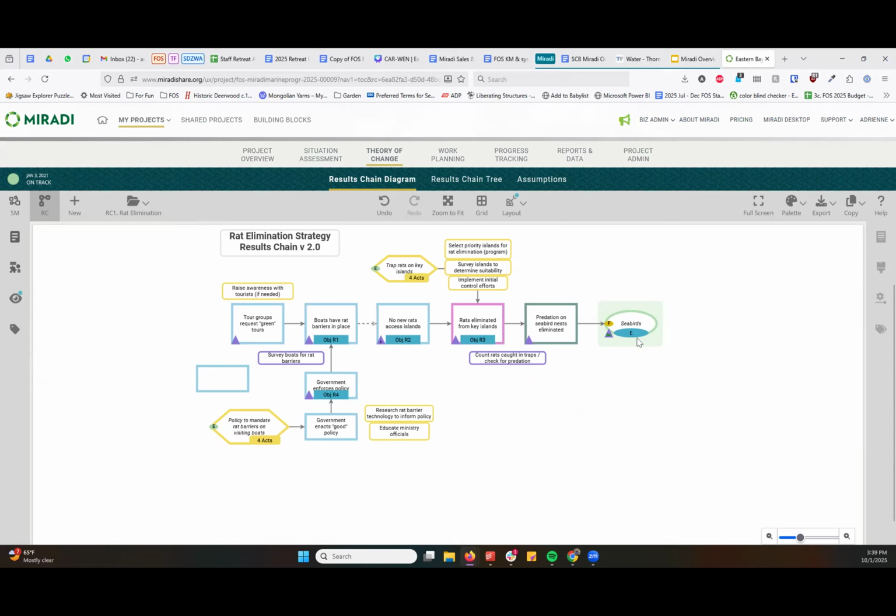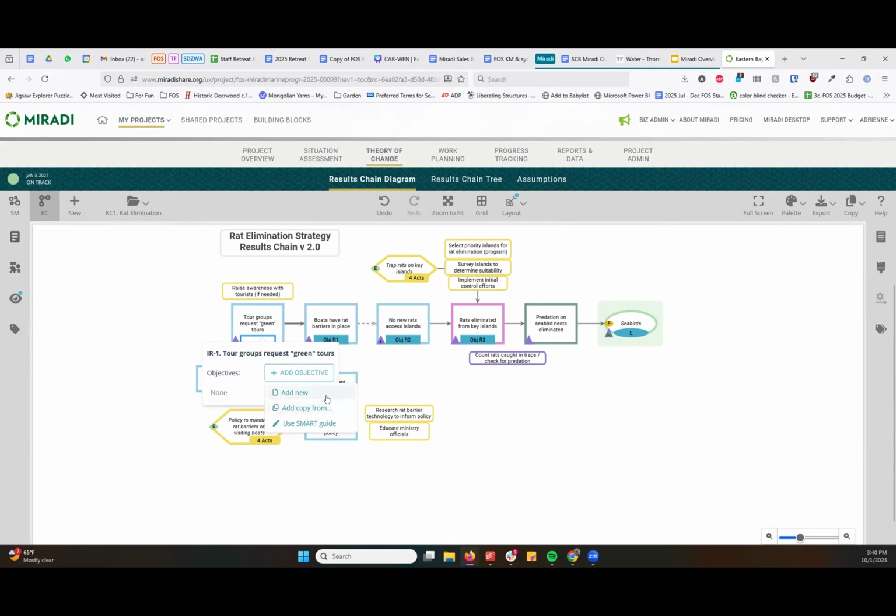And so this is the point where I'll come back to the goal and the indicators that I kind of flashed up really quickly. But there are a couple of ways to add objectives and indicators to a results chain. And so I'll just click. So this is a new result here. It doesn't have an objective yet. You'll see it just has the shadow. I'm just going to click on that to add my objective.